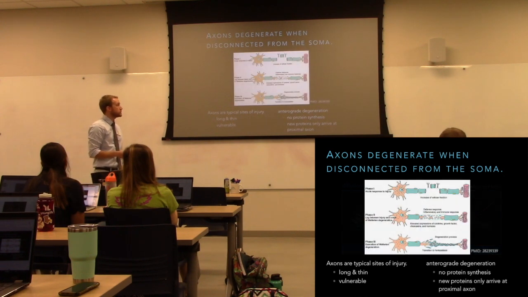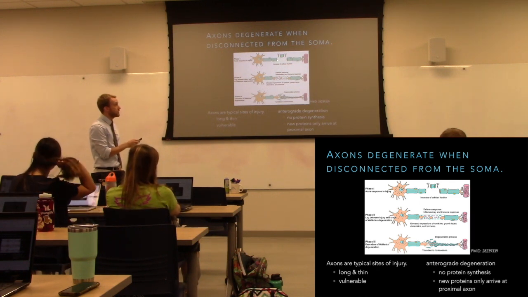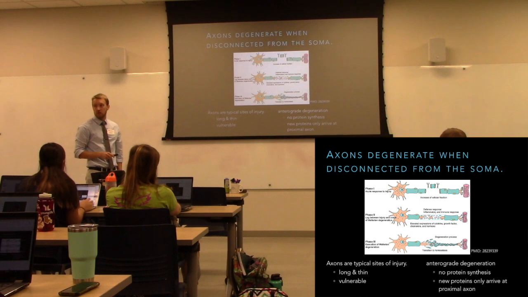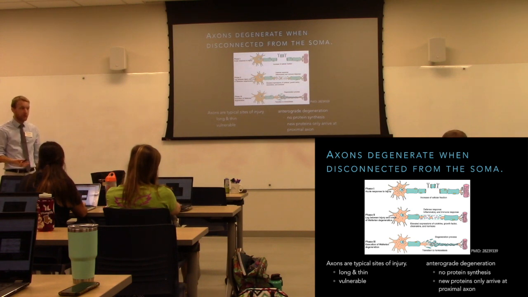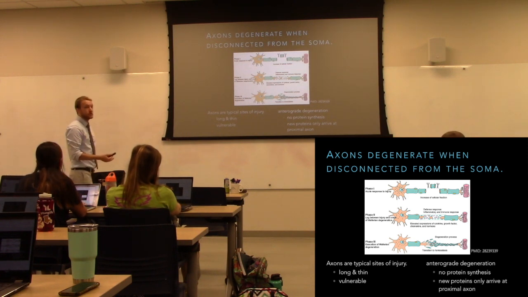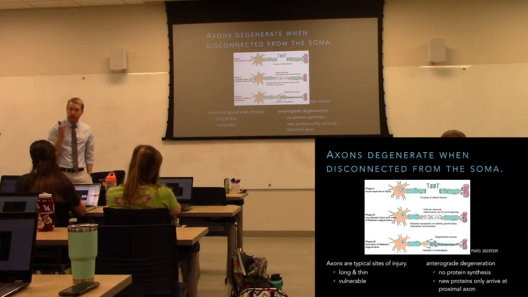When axons are damaged, there's going to be degeneration away from the cell body, because this can't make any new proteins. It has a limited supply of what's there. It can't respond to that injury because it doesn't have a nucleus. It can't actually change gene expression. It's totally dependent on the cell body in order to replenish the proteins that are there. Now it's been cut off.